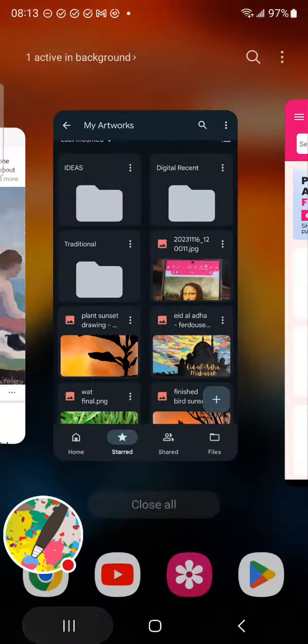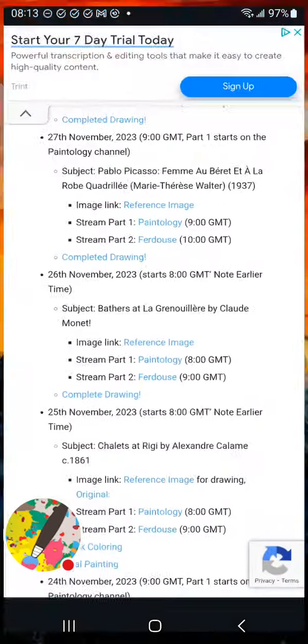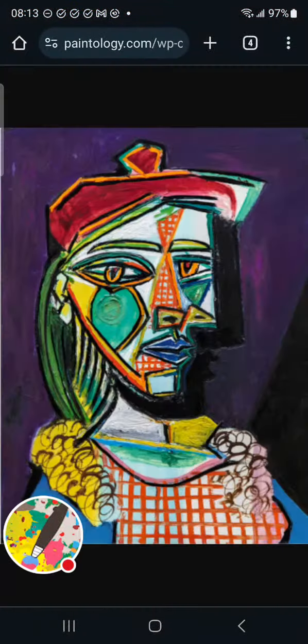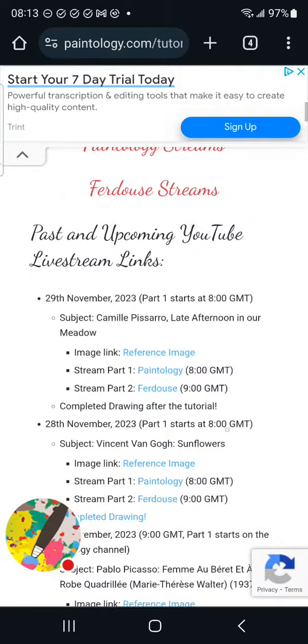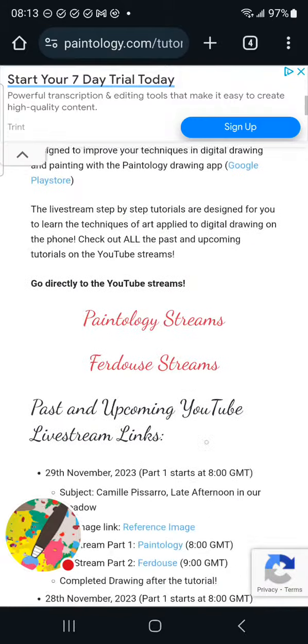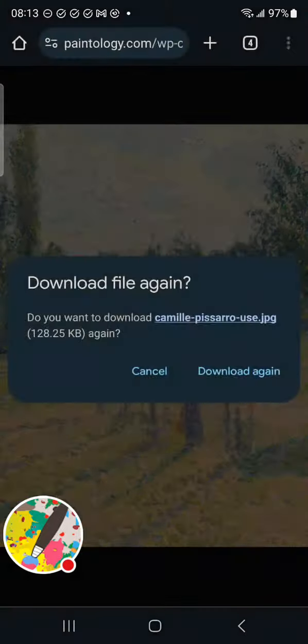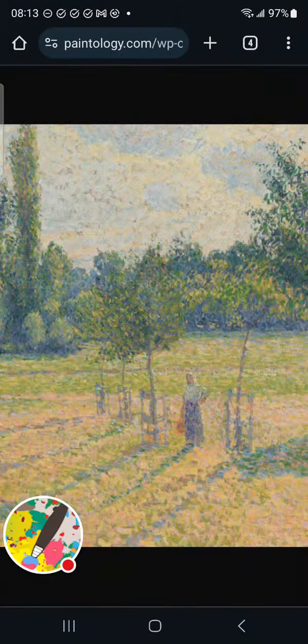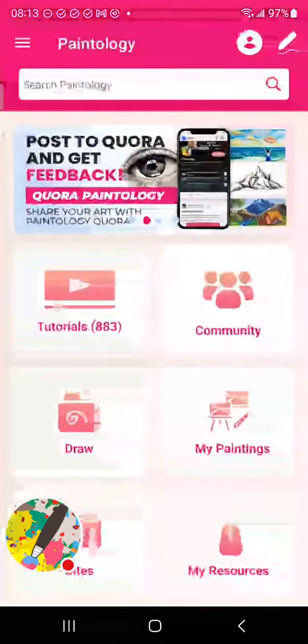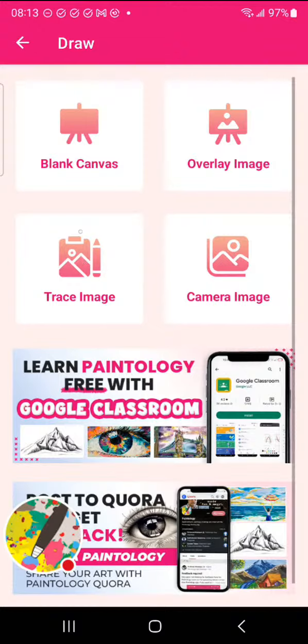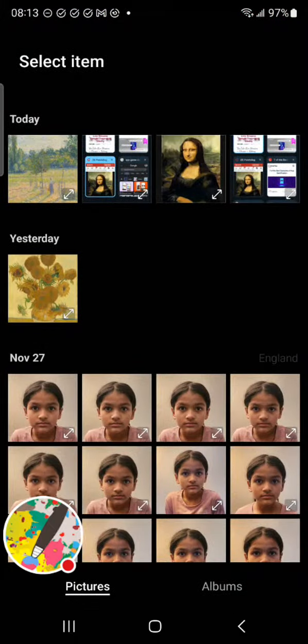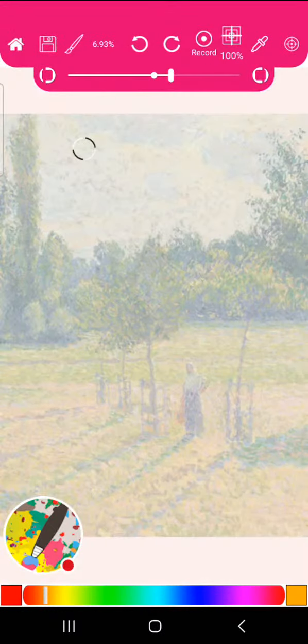So what did we do? Yeah, we forgot to download that reference image. I forgot. Let me go to the top again. I think I downloaded it. I'm not sure. So it's a long press and then download image. Yeah, I did download it. So now we can go to draw, and you can download an image in trace mode all the time. There you are. There it is.